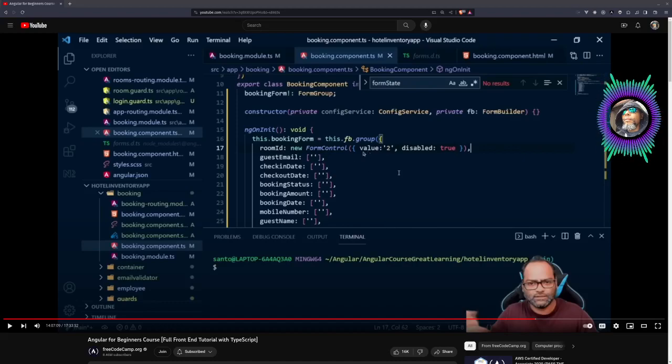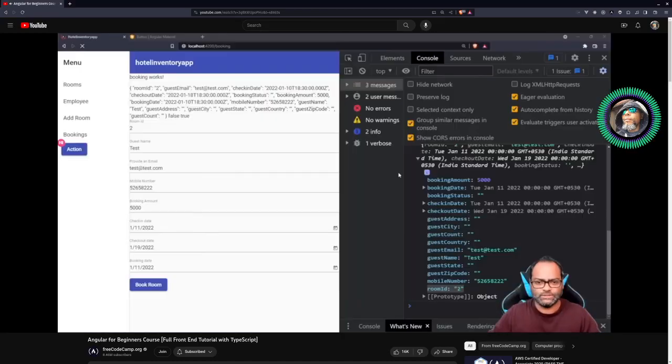Form control value 2. Like what? Why value 2? Oh, wait. Yeah, why value 2? Because he put 2 in the form physically. What's he doing here? Because that's hard coding it. Okay, let's see what he's actually doing. We're not going to do that in my code. We're going to take that out of my code. I need to see what he's thinking here. See what happens in this case.